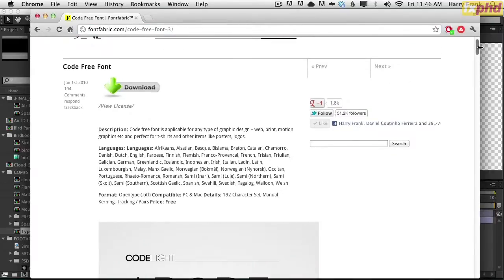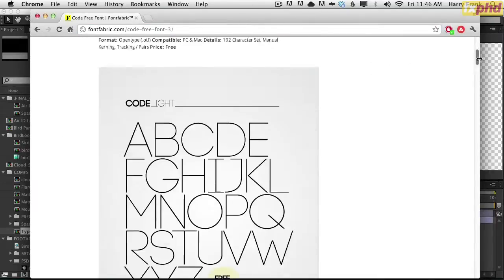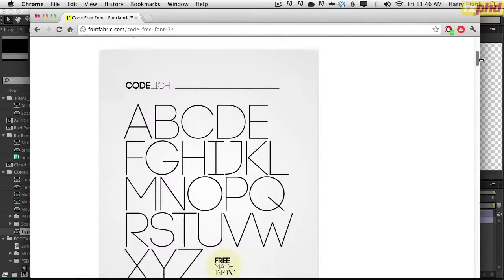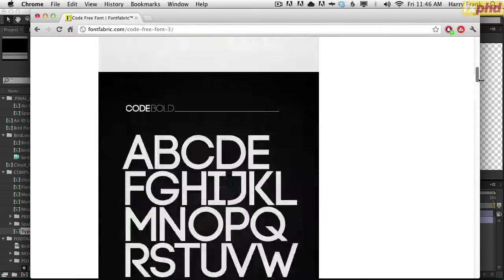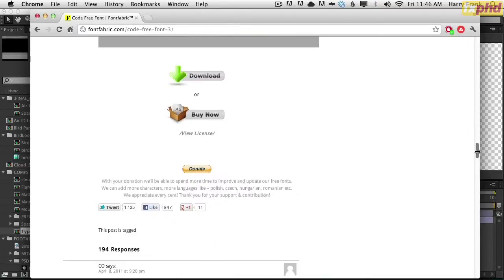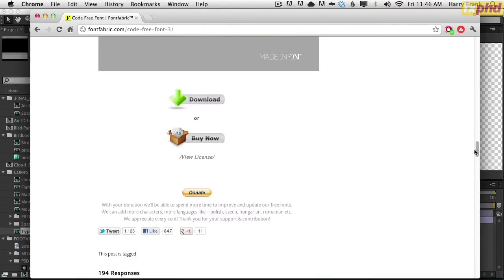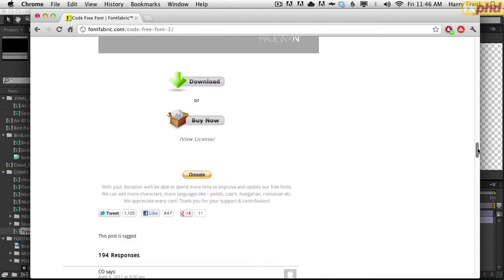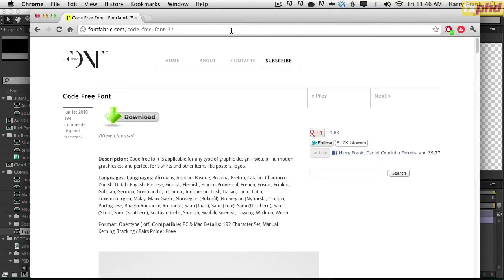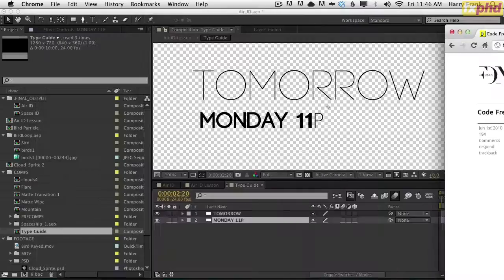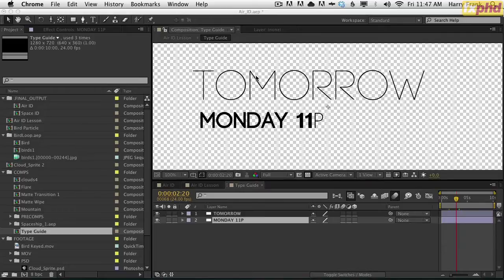But anyway, it's a typeface, but you can call it a font. It ships with two fonts, light and bold. And there's a more varied one that you can buy. I think it's not too expensive, $35 or something like that if you want to buy the whole set. But there's a light version and a bold version, which I thought worked well for this. So this one up here is light, and the bottom down here is bold.